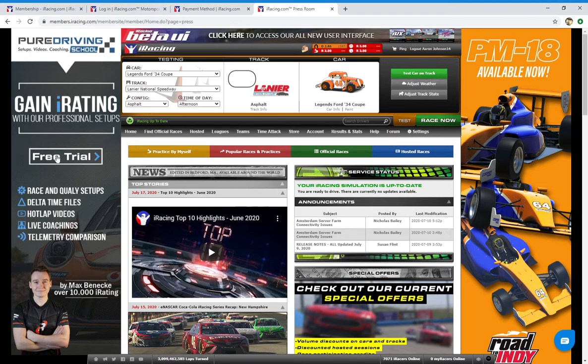The left side here are advertisements from Max Benecke, who's a fantastic iRacer. I know a couple of people that have used some setups from Max Benecke, and they get you to a competitive speed pretty quickly if you've got a little skill and you're able to do a little adjustment of your driving style or adjust the line that you're taking. So Benecke's setups are pretty good. Over here on the right side today is a new car that's being advertised from iRacing for you to purchase. But in any case, the important stuff's here in the middle.